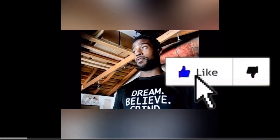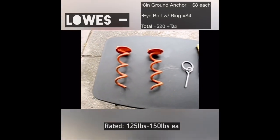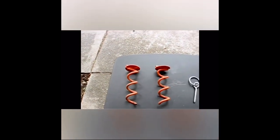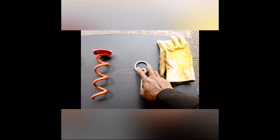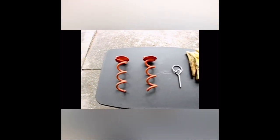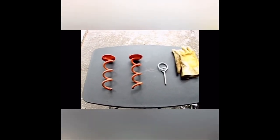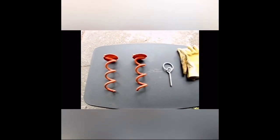All right, guys, so we made it back from the store. I have my equipment laid out that I'll be using for today's setup. Let me show you guys what we have in store. Okay, so what we have is two sets of ground anchors. These are both 8-inch. They're both rated to hold down roughly 125 to 150 pounds. So combined, that's the equivalent of, let's say, 250 to 300 pounds. We have a bolt that has a ring on it, so we can use this as an additional stabilizer. And these are the three different tools that I'll be using to build the whole resistance itself, to keep you stable, and that's going to give you that good support and strength to hold you down. For all of this together, this is less than 20 bucks. In my opinion, that's really good.